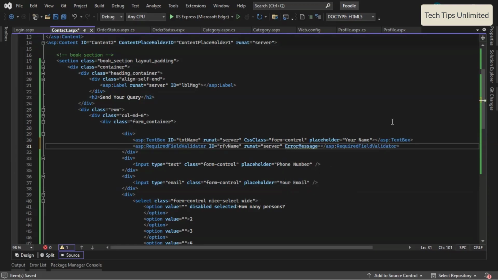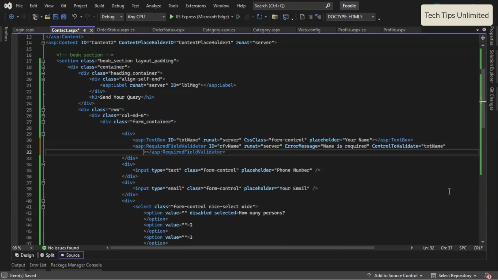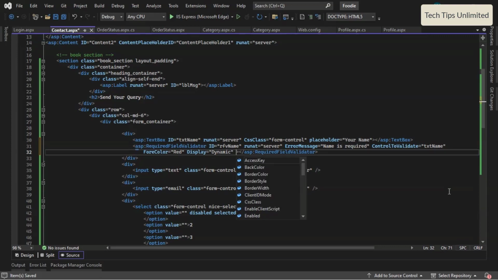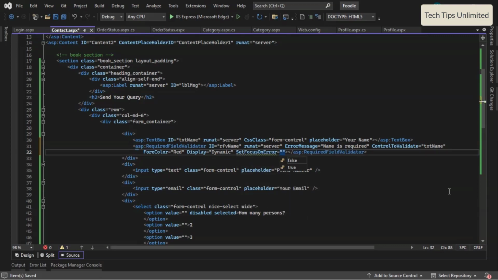Then ErrorMessage, name is required, ControlToValidate, that is txtName. For ForeColor red, Display dynamic, SetFocusOnError equals true.